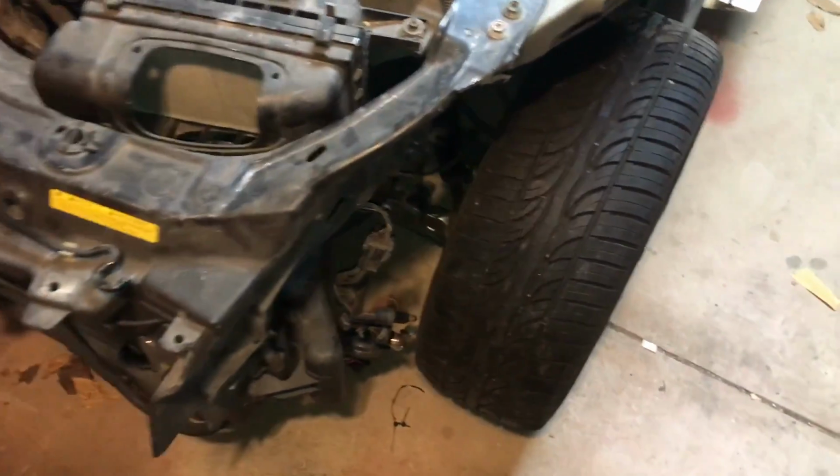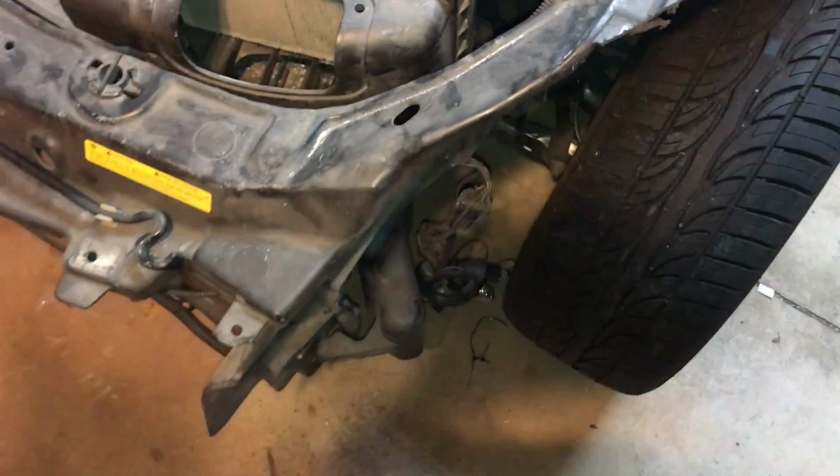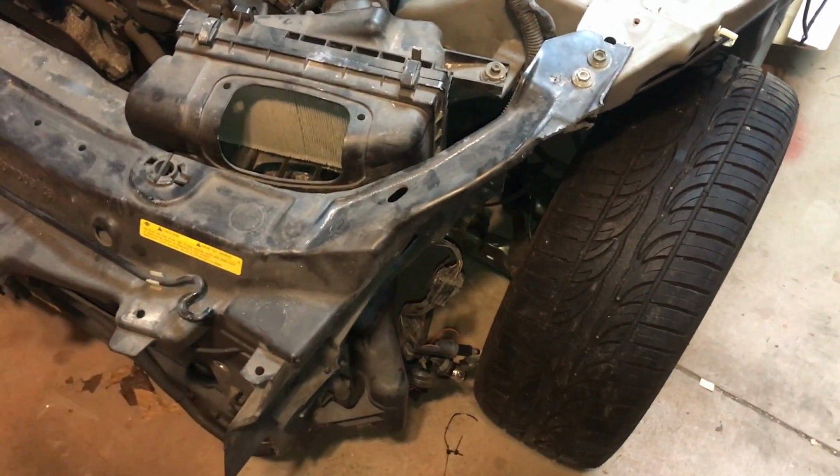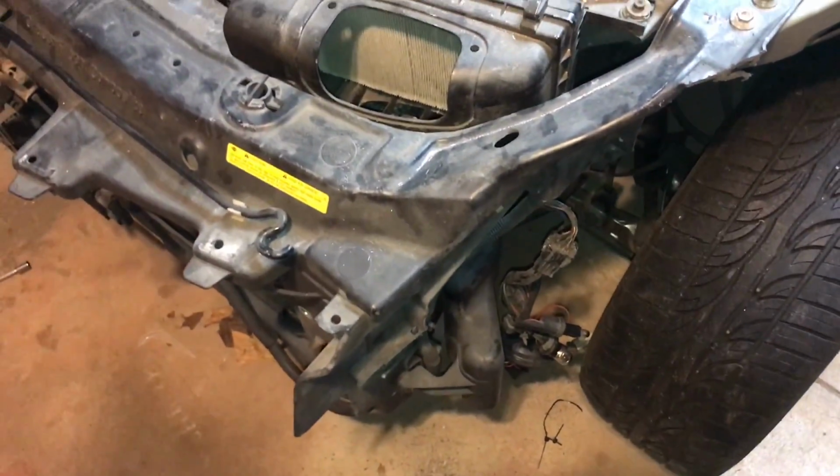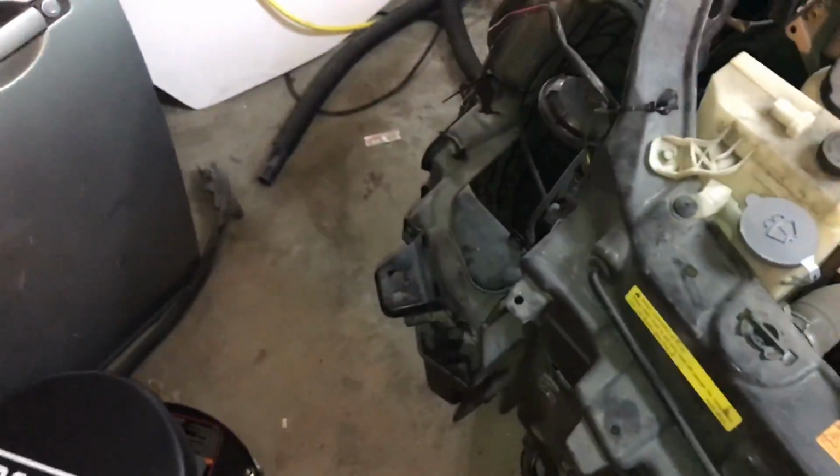So there we go. We have the first side cut right off. I just used a basic hand hacksaw. It was actually really easy to cut off. A little hard to maneuver down here for this area, but not really too hard at all. Worked out. I still have to cut off the other side.